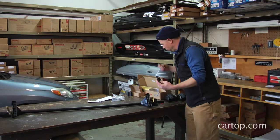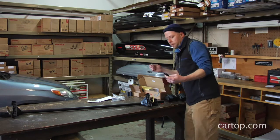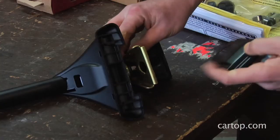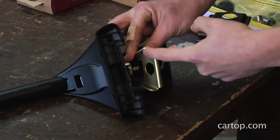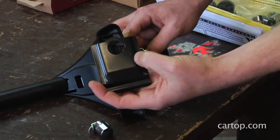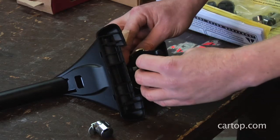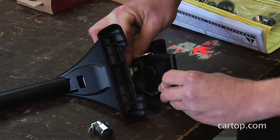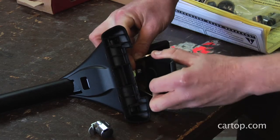To install this, we need a lock core housing, and what's called a Z-clip. These are in your hardware bag as well. First thing you're going to want to do is find the brass cam cover here, locate the two slotted flanges here. Then the Q clip is going to position with the numbered side facing outwards. So just find the number, make sure that faces outwards. It's the only way that the clip will fit in there. Slide the two top corners into those little flanges. Sometimes it takes a little wiggling and a little stuffing to get it in there just right.